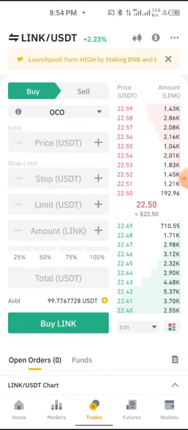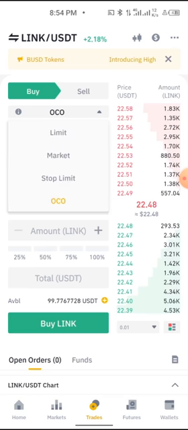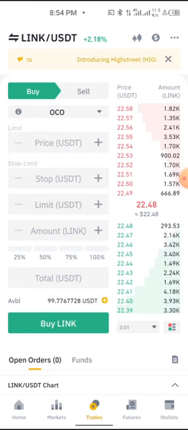Now for the OCO, the cancel the order, this is actually for those who trade. All right, so the limit, the market, the stop limit, is just for maybe a casual buyer and for those who trade basically, but mostly for the casual people, those who are new to the market. But if you are more advanced and you are trading the market using the spot and not the futures, some people like it that way. They prefer to trade futures and trade spots, and you are dealing with technical analysis.